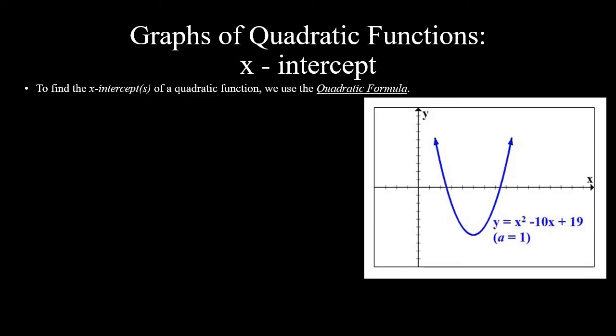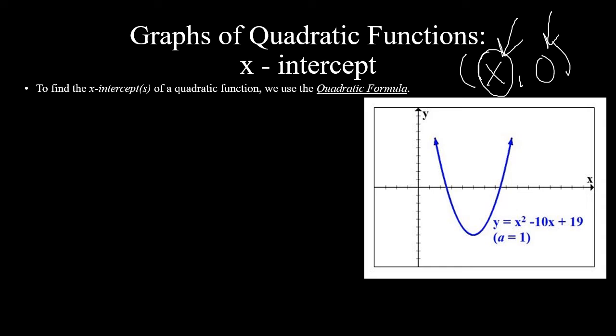So how do we find x-intercepts? Remember, they are the point or points x, 0. We want to find the value for x. How do we know the value for y? We know y is 0. We need to find the x values of these points. How do we do that? We use the quadratic formula. When we're trying to find the roots, the zeros, we use something called the quadratic formula.